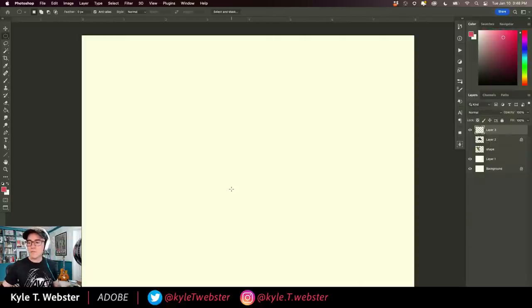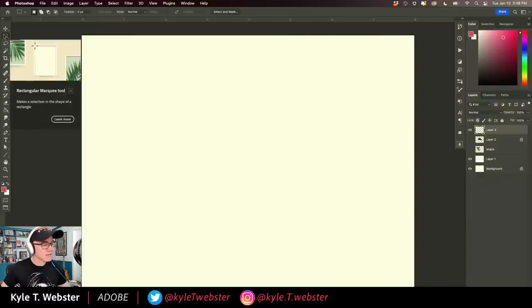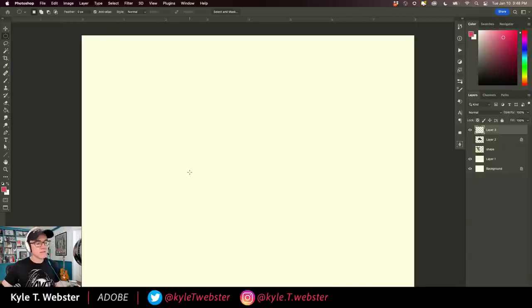Well, to do that, you hold down the shift key and hit the letter M. And every time you hit the letter M while you're holding the shift key down, you're going to toggle between the rectangular and elliptical marquee tools, back and forth. So this is a really useful thing as well. So now that I have the ability to add to selections, subtract from selections, use circles and squares, I can really start to get pretty sophisticated with the things that I make.